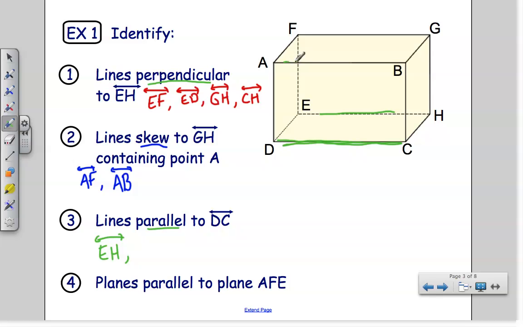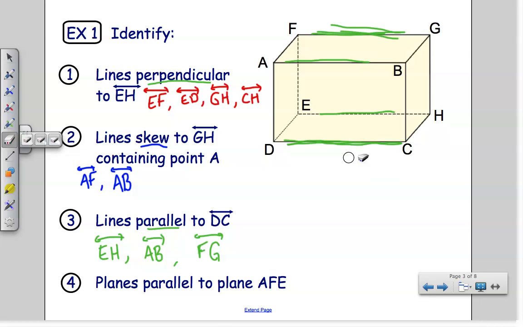What about right up here? These two, this line with DC is on this front surface, and that would be line AB. Parallel, will never intersect. And there is one more. Remember how AD was actually parallel to GH because you picture this plane going through the middle? Picture a plane going kind of diagonal, tilting back through DC and FG. This would also be parallel because you could picture that plane slicing through. So line FG, also parallel.